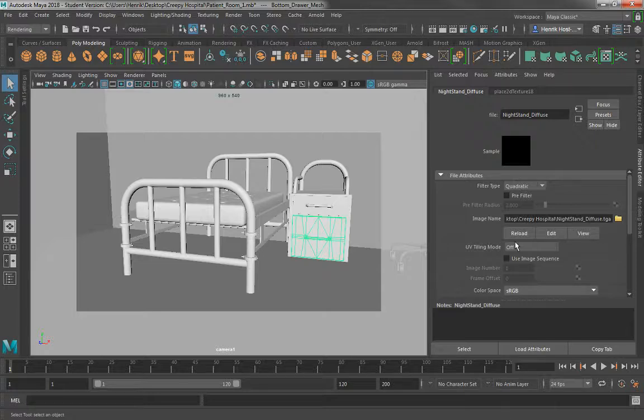I had no errors pop up, and I'm just going to stick with this, and then at the end I'm going to assign the nightstand diffuse to it.